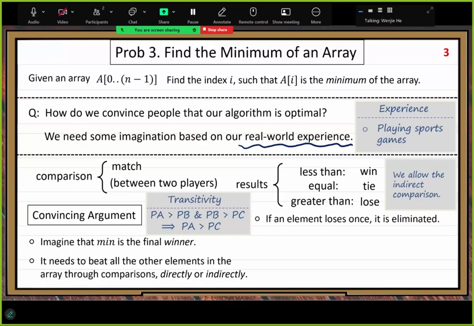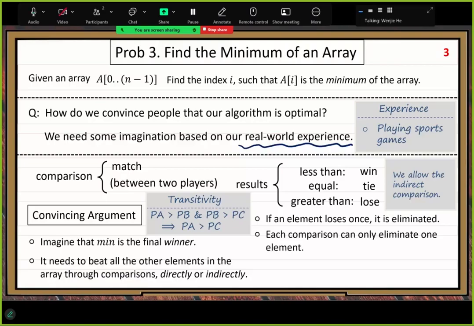This statement is also correct. You are not allowed to lose even once to be the final winner. It's common to all such algorithms, shared by all such algorithms. Next statement.